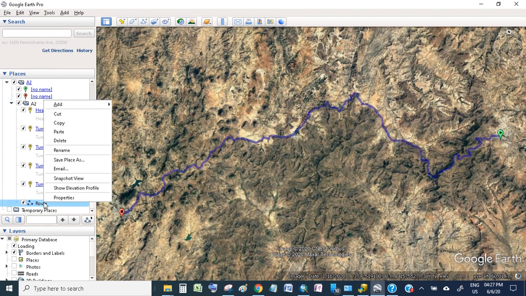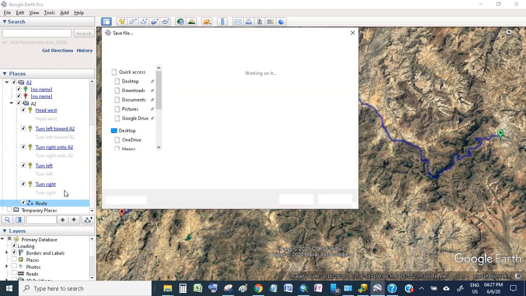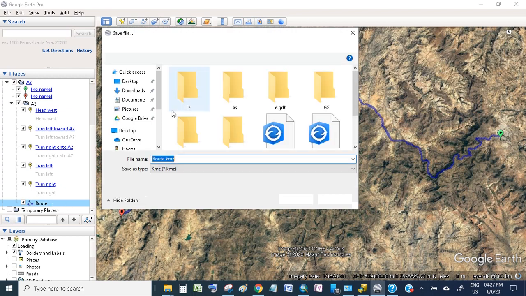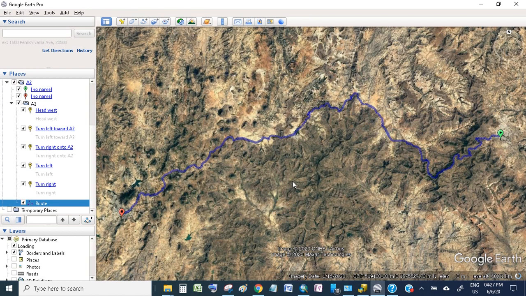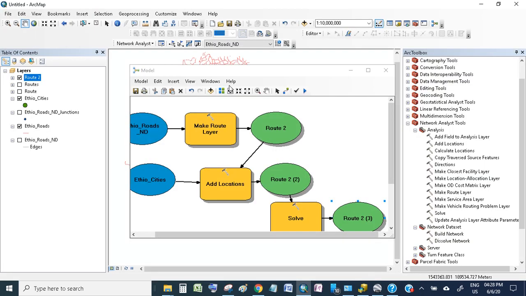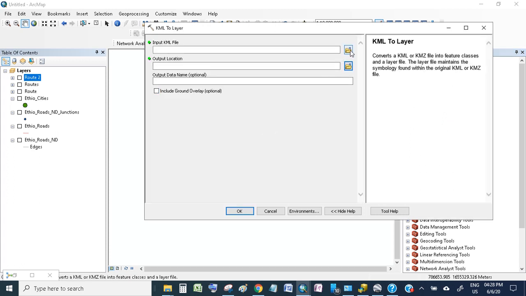Sometimes we need this route to make our map or to use in our map. Then we can also save this route, by the name of R, as a shapefile here.